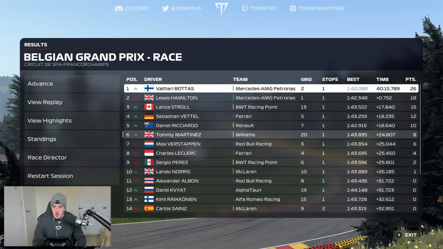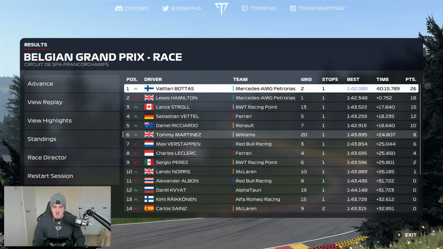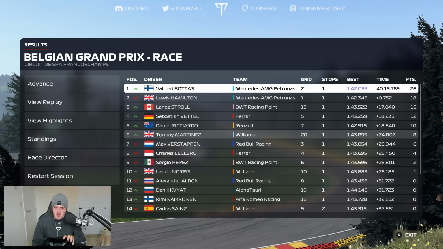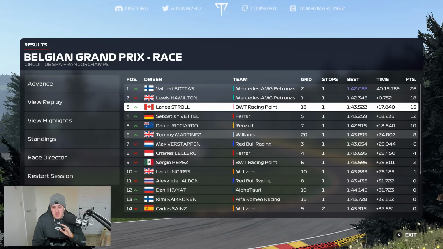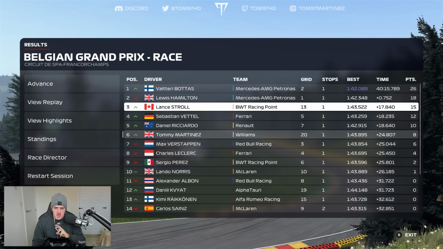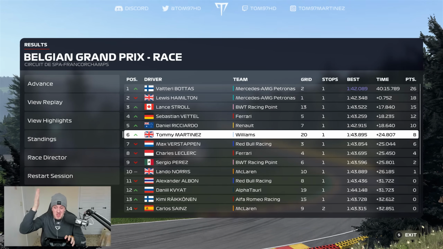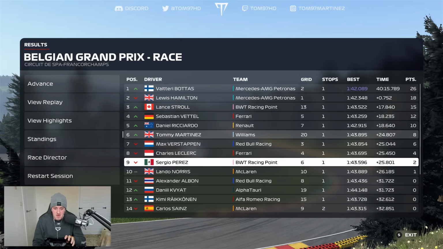Well, there we go then, guys. Bottas picks up the win here today, and that is a bit of a surprise because Hamilton led the whole race, but Bottas wins and picks up the fastest lap. Hamilton second, Stroll on a surprise podium once again. I believe he's second one of the season. Vettel P4, great result from him ahead of Ricciardo. We finish and hold on to P6 ahead of Verstappen, Leclerc, Perez and Norris.